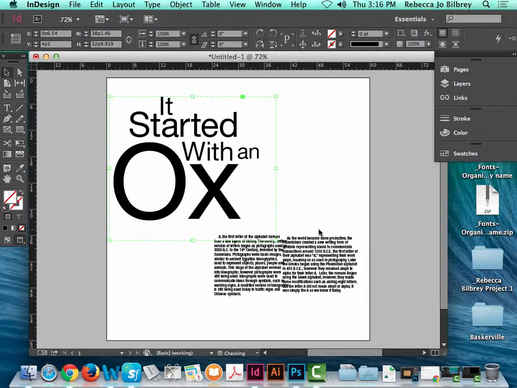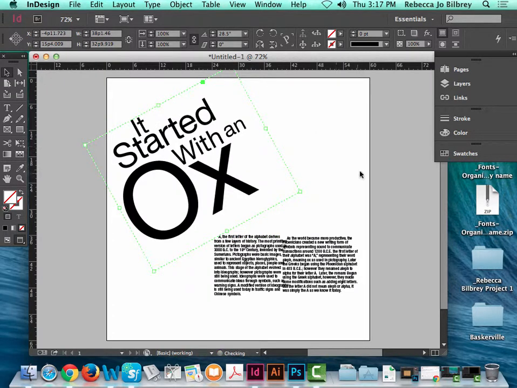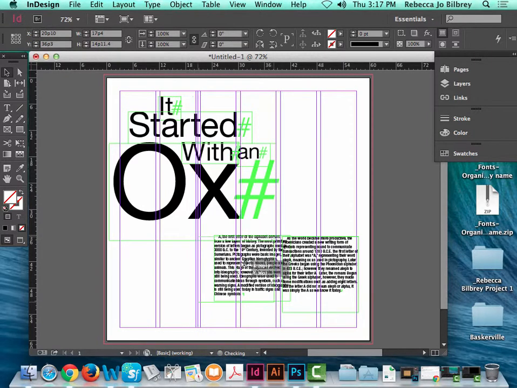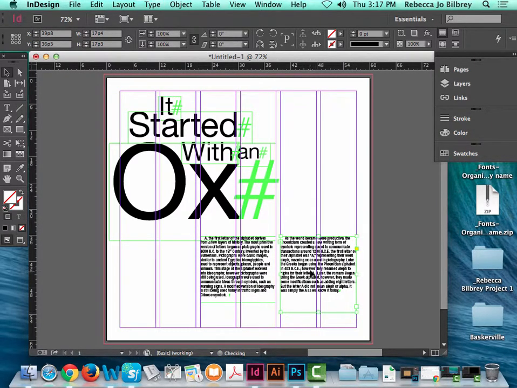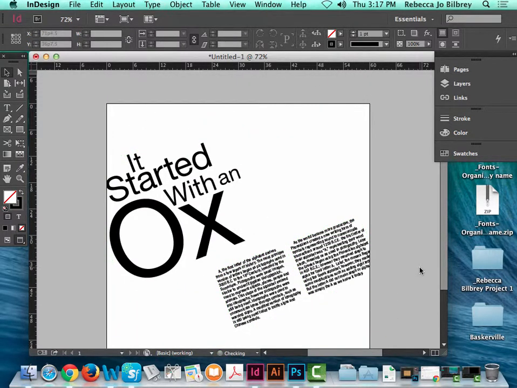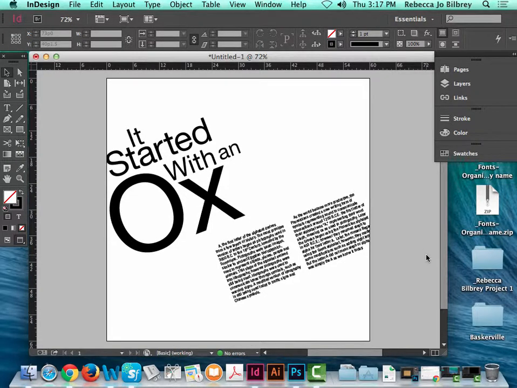If you wanted to rotate these, if you just float your cursor over one of the corner handles, you can click and drag and rotate it. Oh, now we're talking some tension in the design. If you wanted to rotate the entire layout as if you were a grid master like Kandinsky, who was one of the guys in history that did a lot of cool grid work. He'll take the whole layout after it's designed and he'll rotate it, everything in the layout, just enough to give it a little sense of tension. You're like, wow, that's so much more exciting than what you had just a second ago.